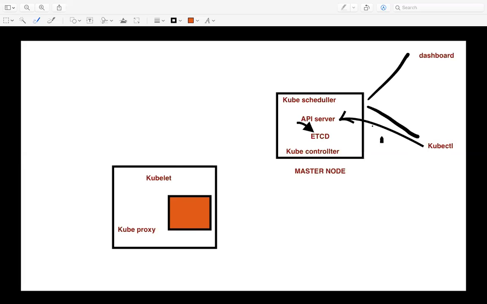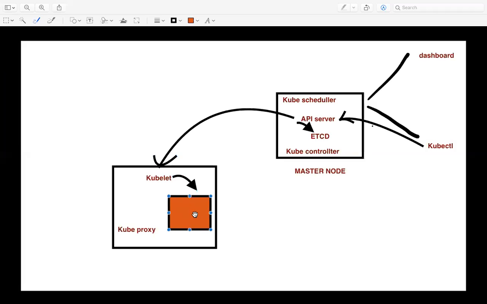It will go to your API server and check whether this type of configuration is already there or not. If it is already there, it will try to update that pod. First it will go to etcd and check, and it is not there. After that, based on your configuration, it will go to kubelet, and kubelet will install these pods into these worker nodes. And here you will have some containers.